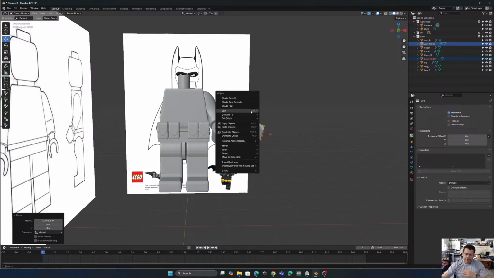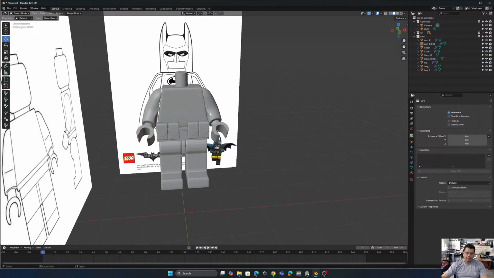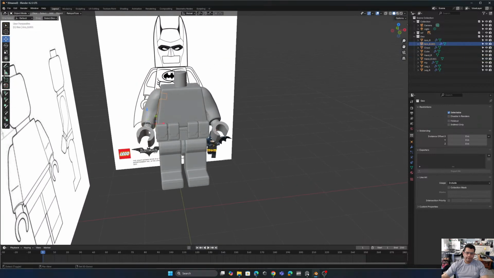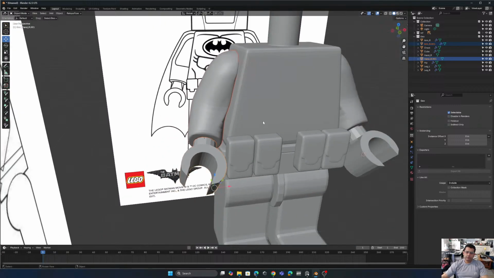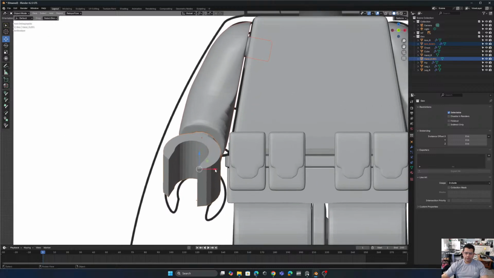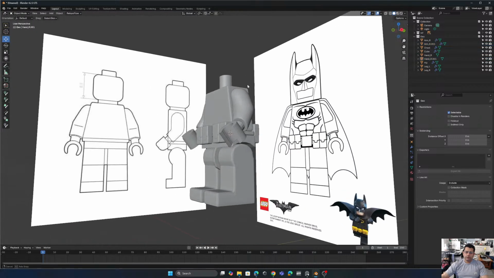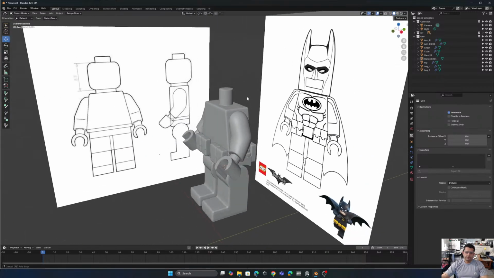Now right click, mirror X global, and we're going to place it in the other side. Dot to focus on this part, 1 to have front view, dot, and we will move it to have better control. There you go. Right now we have almost the whole body.